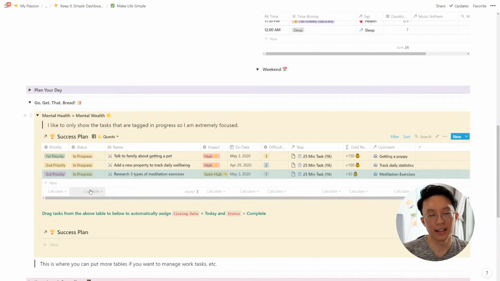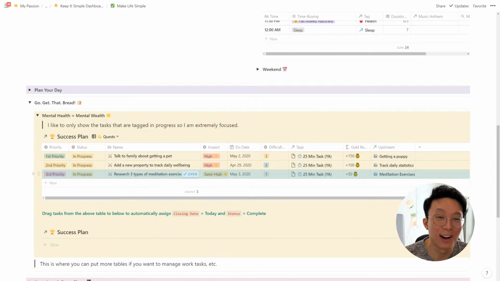So again, you see that the important bit here is that I'm actually now sorting based on priority here. So then I don't need to think about, hey, what comes first, what comes second. That doesn't matter anymore, because I'm simply just working off what I had already planned out in that, again, half an hour to an hour. So I'm extremely focused. I think that's the thing I'm going to keep coming back to again and again. It's all about focus.